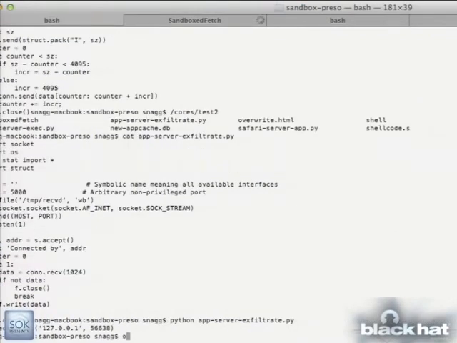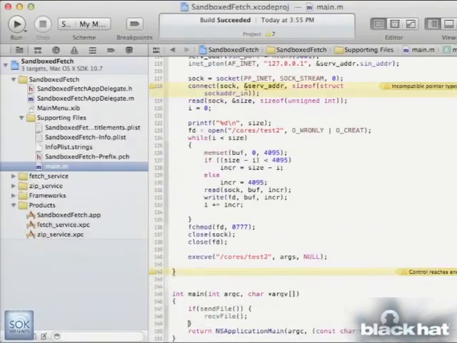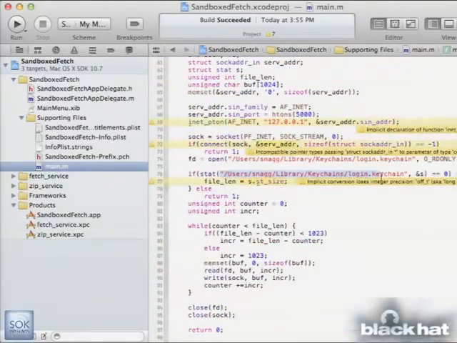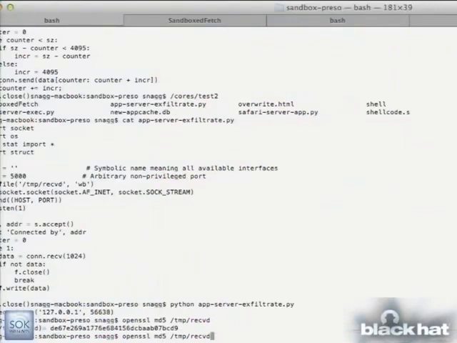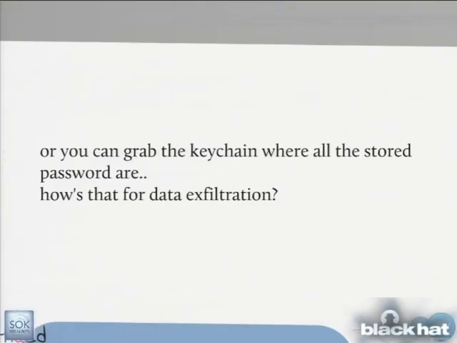So hopefully we did receive the file, and it's the correct file. So we're gonna check its MD5 hash. So that's one, and the other file is supposed to be this one. So they match, and potentially we have all the user passwords. We can crack them offline and get access to a bunch of interesting things.